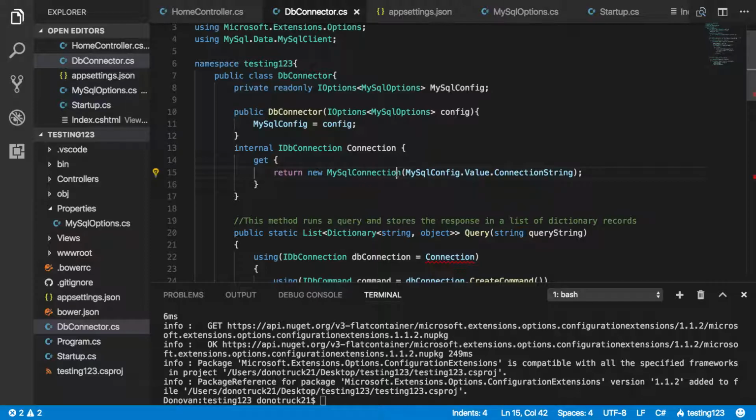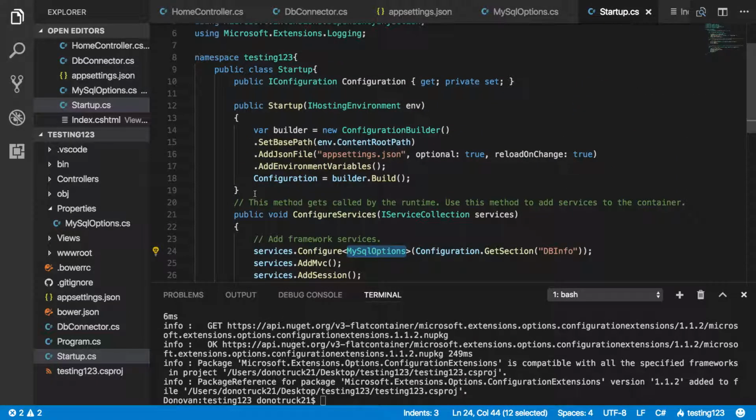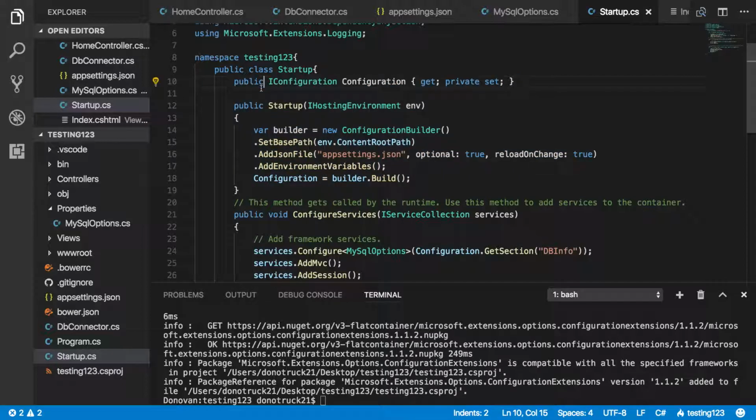Wait, so could you go back to MySQLOptions? Yeah. Okay, and then that pulls from the JSON file? Yes. So what we did in our startup.cs with our constructor method up here, I copy and pasted this chunk, is we've mapped our JSON object to our MySQL config object. And we just have to do it that way so that we can ignore the JSON object. Yes. But we still have the route there so that even when we deploy, we'll be able to go back. Yes. Yeah. So I'm kind of confused on that part.